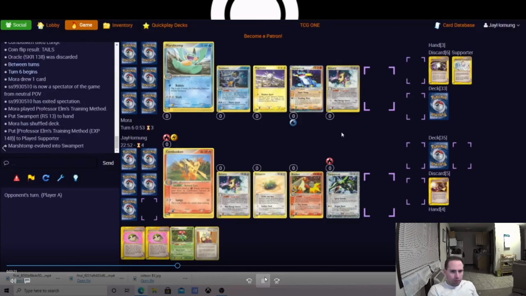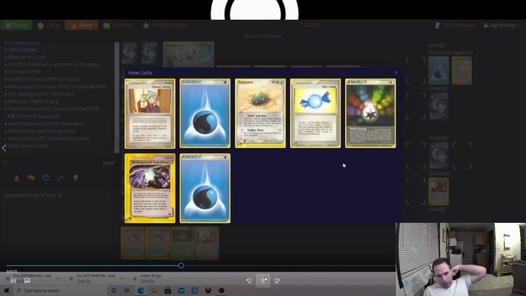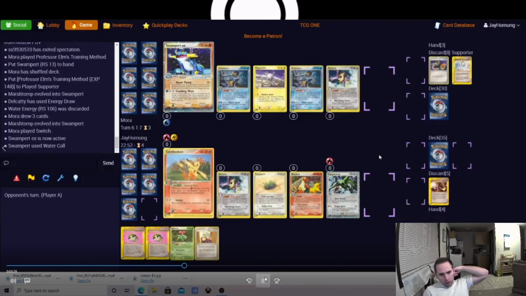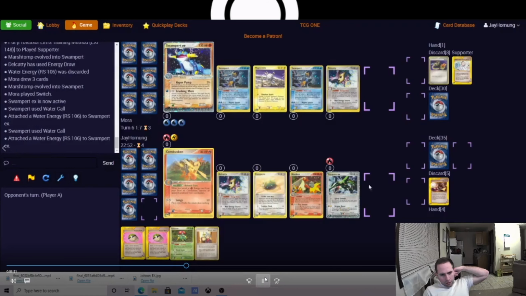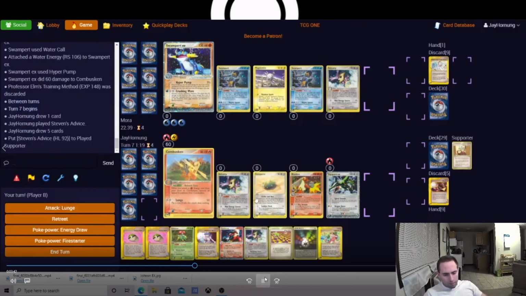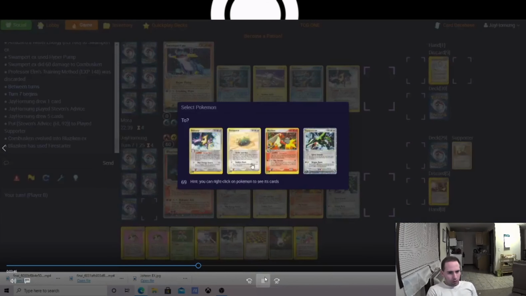Goes ahead and Elms. Grabs a regular Swampert here. Still, okay. Okay. Does he have the last Water Call? He's able to knock out the Combustion here. This could be huge for him. He misses it. Huge advantage for me. Great, Steven's advice. If he would have had that last energy there, that could have been really rough.